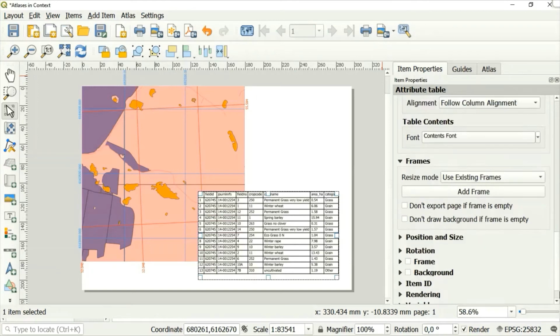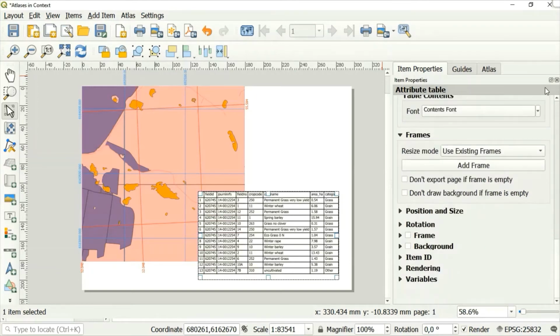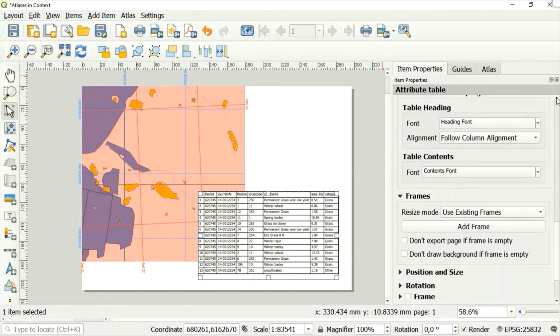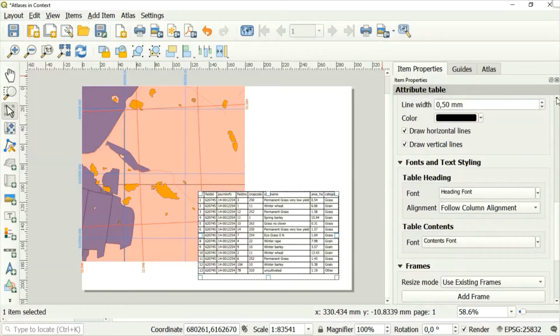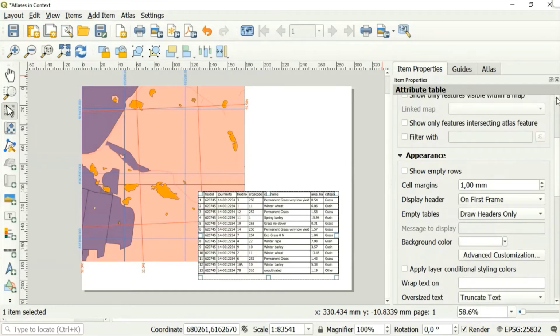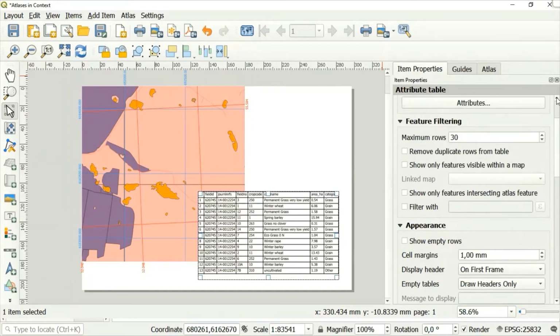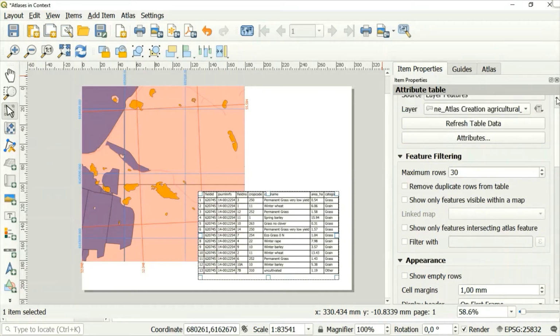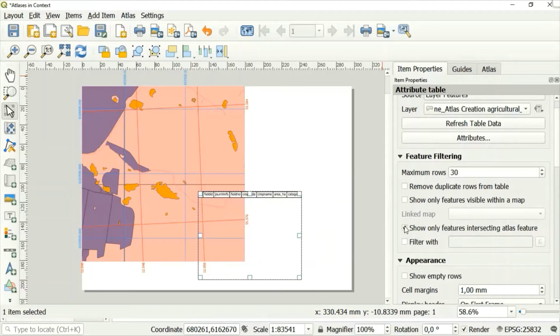So you have to scroll down for that. Right. So we have feature filtering, and we are going to enable the show only features intersecting with Atlas feature. There we go.